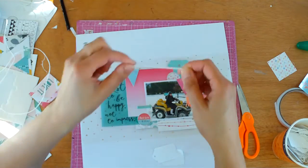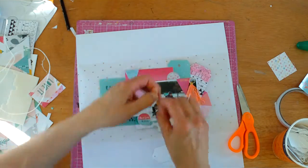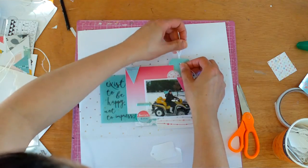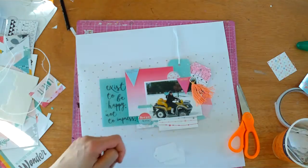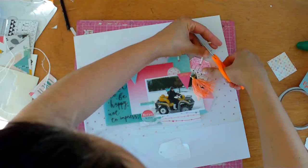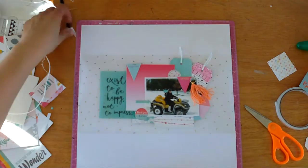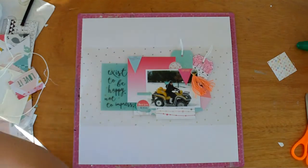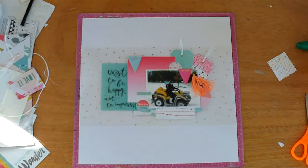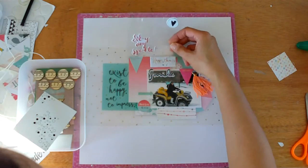So there I'm adding some twine, and the twine's quite thin, so I've added 2 layers or 2 strands and just looping it through. I have this thing about tags, and I can't leave them. For one, I can't not punch them if they don't have a hole punched in them, and then I can't leave them out without twine. To me, it looks unfinished. So that's what I'm doing there, and it adds a bit more freedom and fun in that right corner, and I think it balances out the tassel as well.